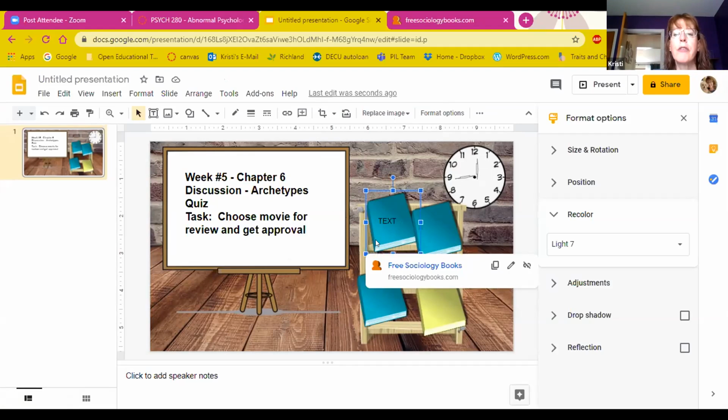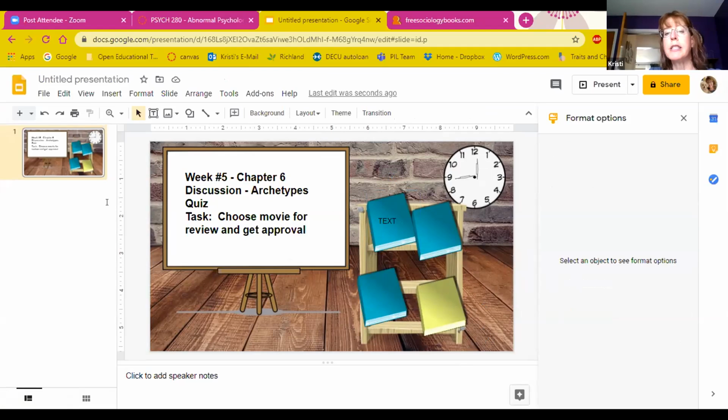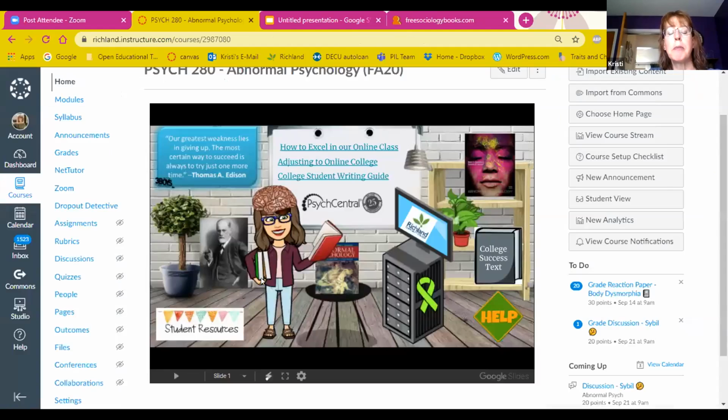So I know that I've already linked that one, and I don't want to mess it up. Now, a lot of people are using Bitmojis, which is what I did; that's my Bitmoji. You have to have your Bitmoji on your mobile device because it's an app, but Google will take it from there.